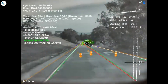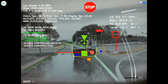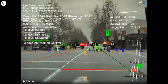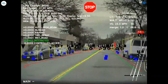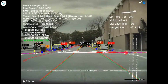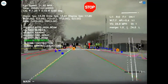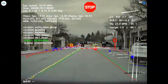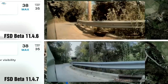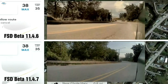Although Tesla has started installing its new hardware 4 in some vehicles, these cameras with the improved quality are still operating on the previous iteration, known as hardware 3. Despite hardware 4's improvements, hardware 3 is still tremendously responsible for gathering driving behaviors for the neural network, which helps Tesla vehicles become safer with every mile driven. Members of the FSD beta pool noticed with the recently released 11.4.7 update that the camera quality received a significant upgrade from version 11.4.6.